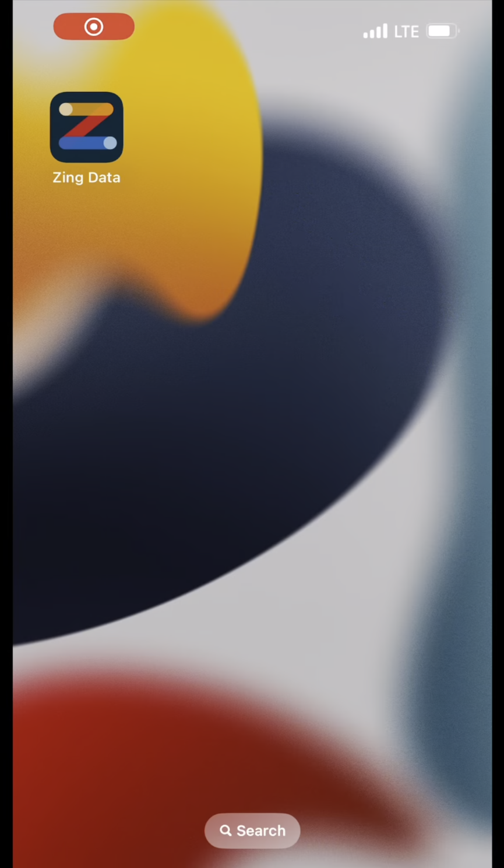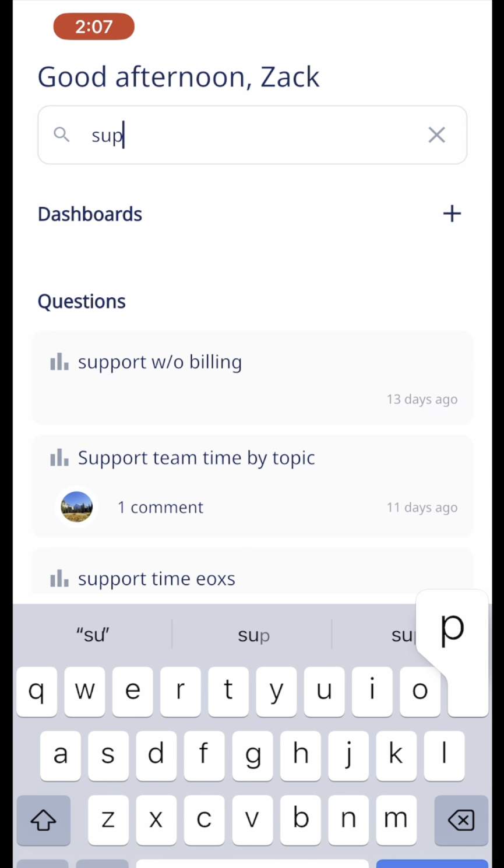All right, I'm on a ski lift, just got on down there, and by the time I get up there in about a minute, I'm gonna create 3 questions and save them to a dashboard. I'm gonna do that all from my phone. Check it out. The first thing I'm gonna do is open up the Zing Data mobile app.